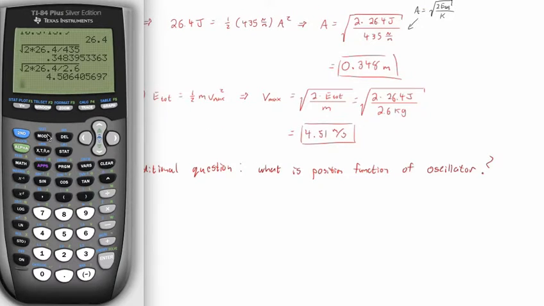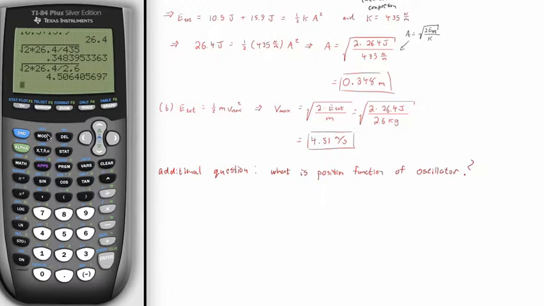So to answer that question, and the reason I want to even ask it in the first place, is I want to show that this position function would neither be described completely by a cosine nor a sine, because we're starting with both non-zero stretch, right? So non-zero force, and we're starting with non-zero velocity. So we're starting with, as the problem states, both potential and kinetic energy.